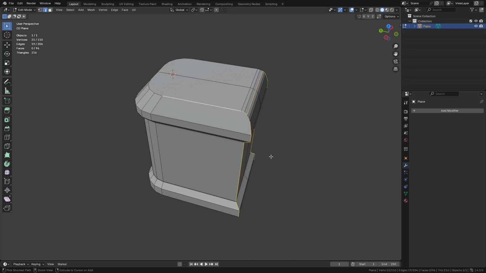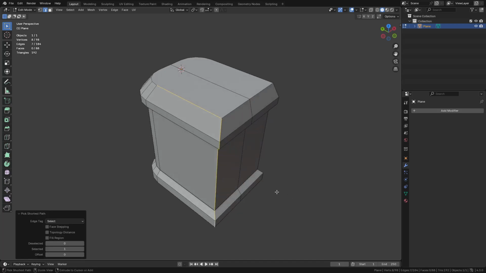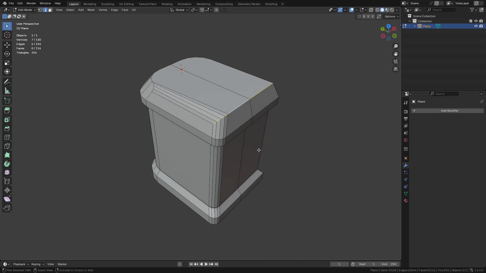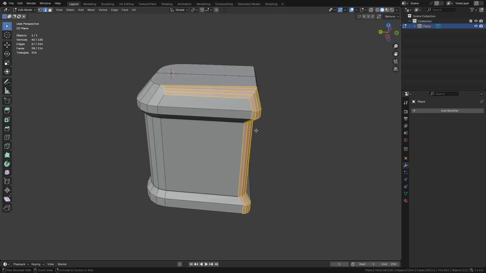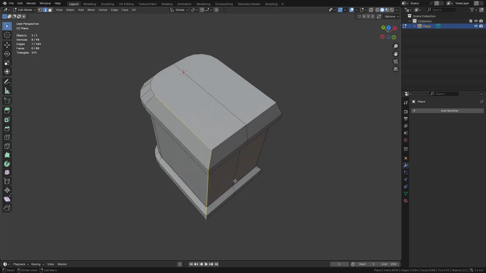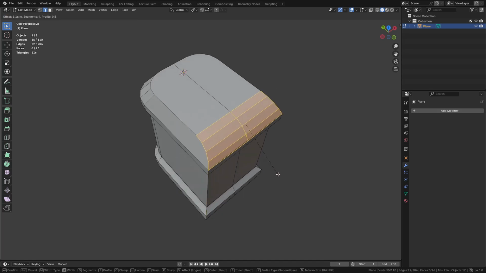So if we started with not this one here, and we started with this one though, this would probably end up looking wrong by the time we try to bevel this, or it might work out better, right? It just depends. Sometimes it might work, sometimes it might not. In our case, it actually seemed like it did well, so it's not really a big deal.